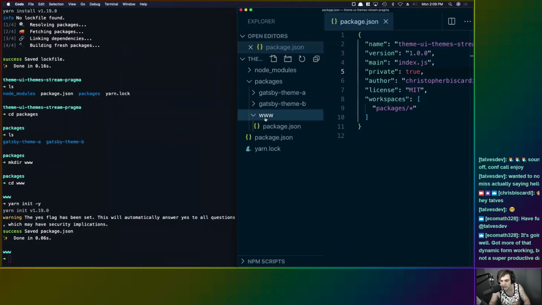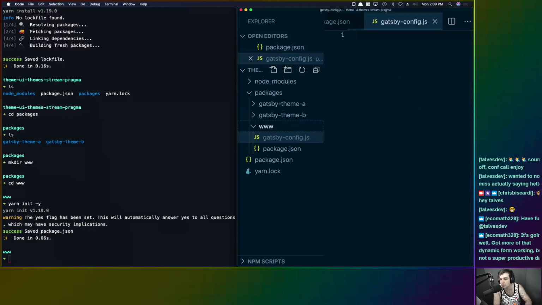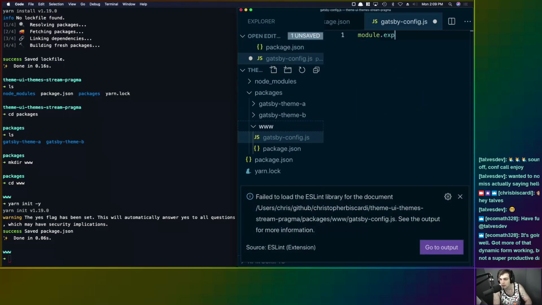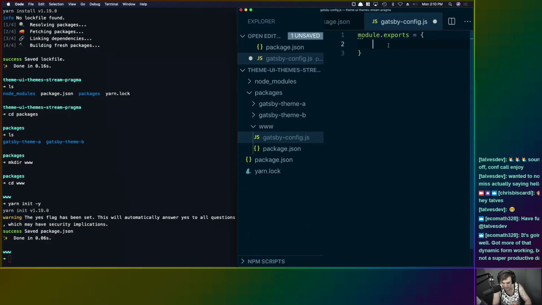And we will take www and we will make a Gatsby config. Of course, VS Code is yelling at me for something that I have no control over. Plugins, array, and these won't take any options for now, I don't think. So we'll do gatsby-theme-a and gatsby-theme-b.